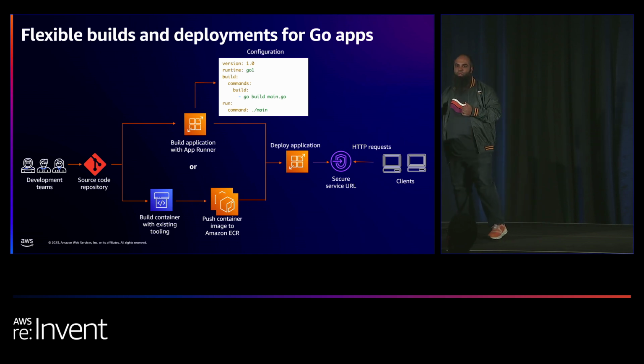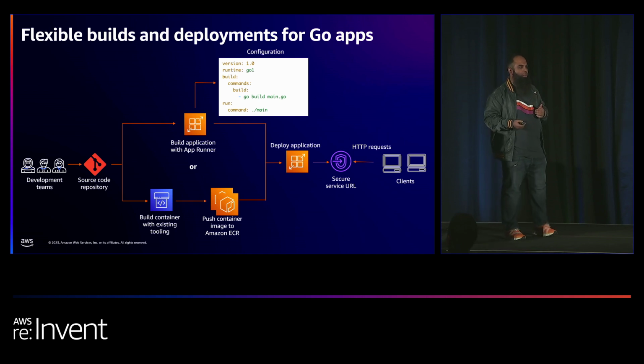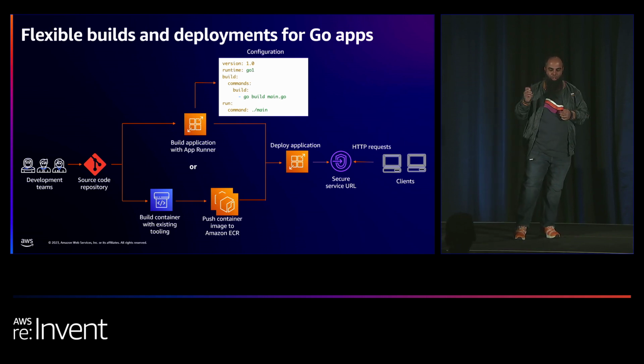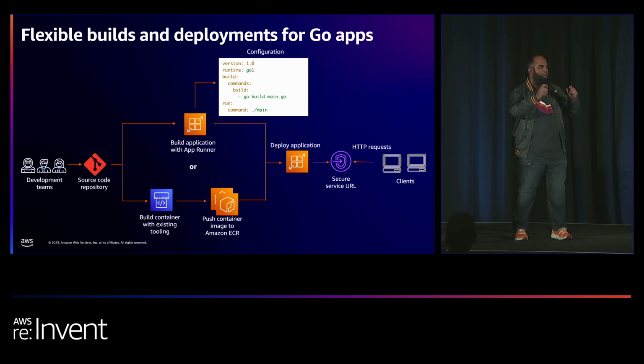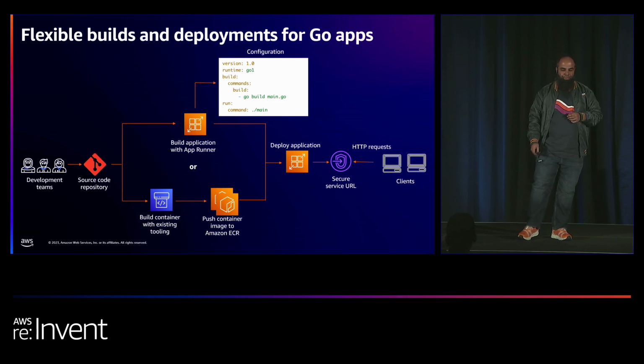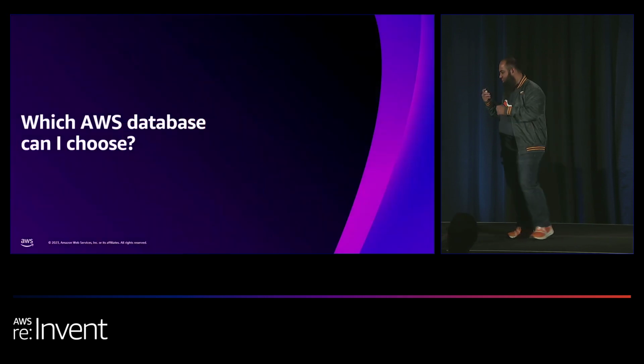Now, why it helps really well with Go is because there is support for the native Go runtime from the get-go in App Runner, pun not intended. The idea is that you can just point App Runner to your Go application, to your code base, and then it would package your Go application based on how you do the build. So you can provide the command for that, and then afterwards get it deployed.